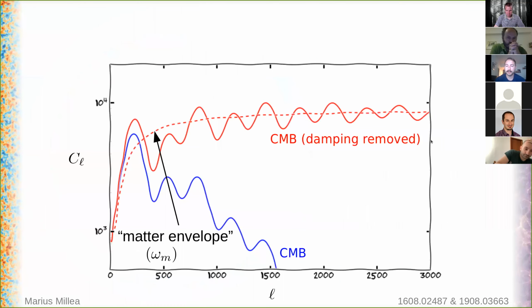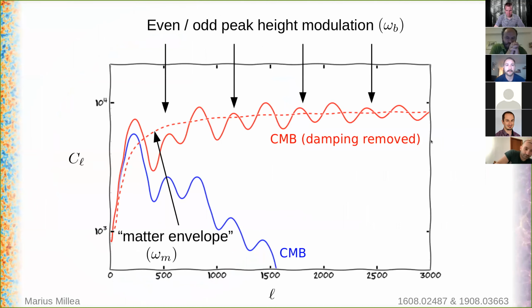And that you can also see in this picture, coming from this even-odd peak height modulation that you see here. It has to do with the fact that this first peak corresponds to an overdensity, whereas this first trough corresponds to an underdensity. And the zero point of the oscillator, which is basically these modes in the primordial plasma, is slightly offset. So the maximum and minimum aren't exactly the same. That offset has to do with the baryon density, which provides a pressure that creates that offset.